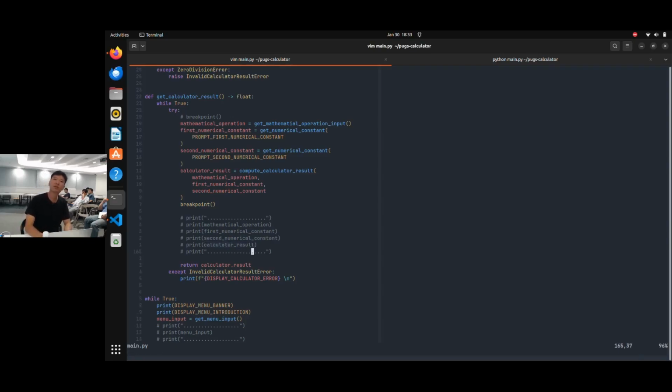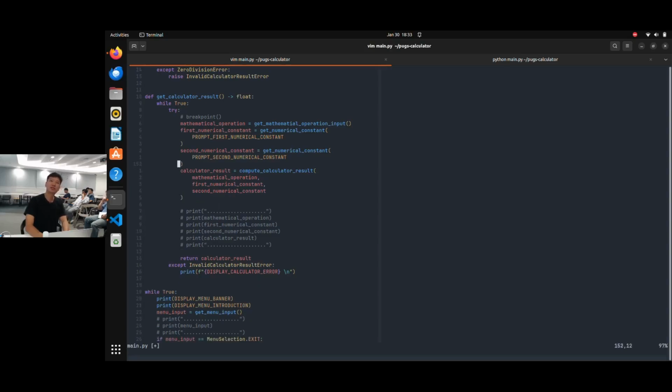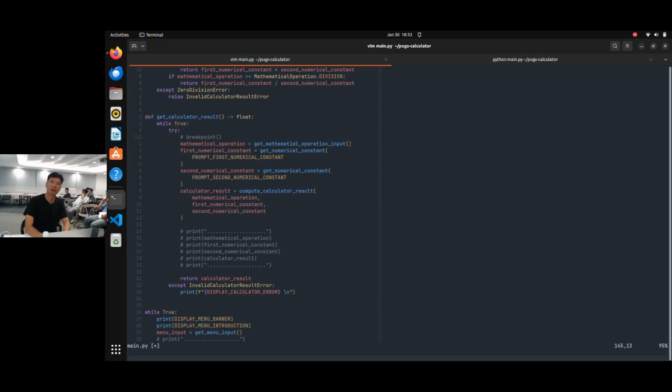Okay, so let me introduce you to more debugger features. So let's say that I'm over here and I use the debugger. So my application would stop at this point. And I don't really want to stop here. I would like this line to execute, and then once I'm on this line, print the value within mathematical operation. Using the Python debugger, you can do that. So let me illustrate that.